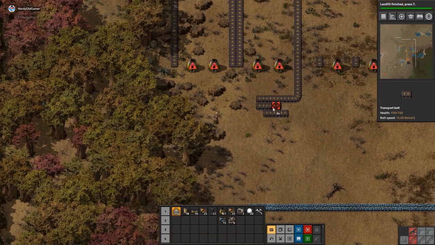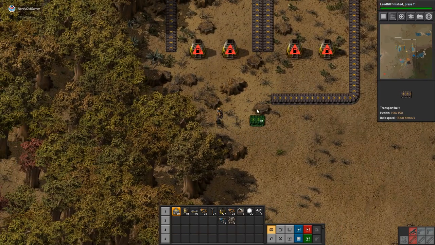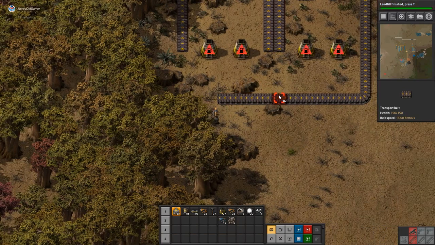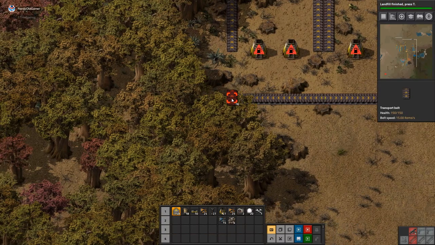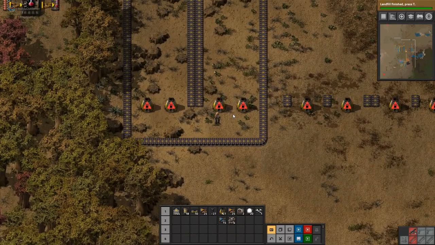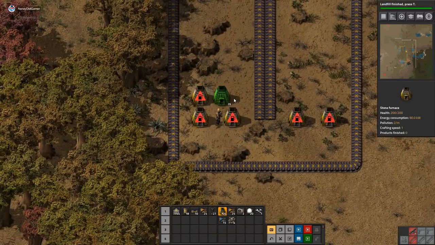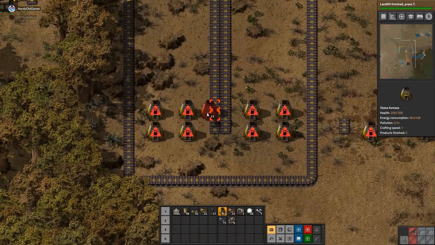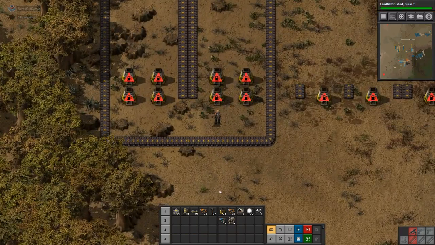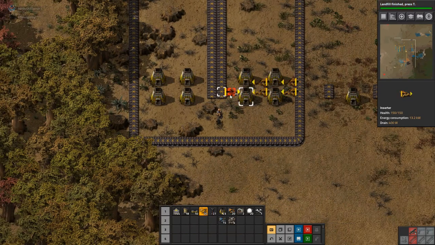Oops. Oh, I want a blueprint. Oh. Or at least not yet. All right. So I think we are almost ready for some steel production. That is, however, I think, going to have to wait till the next episode.